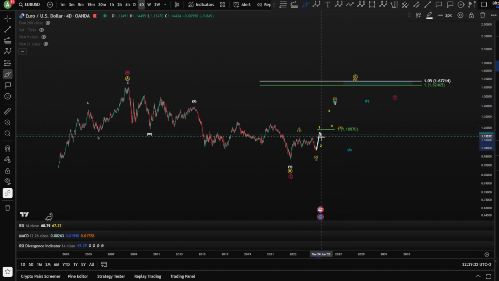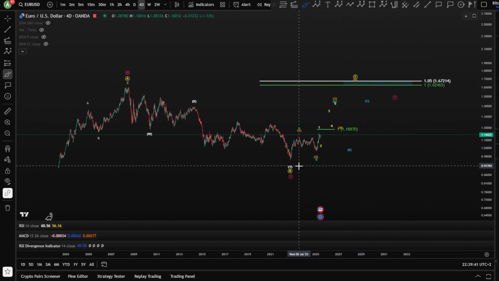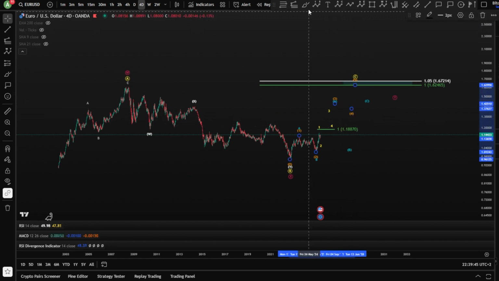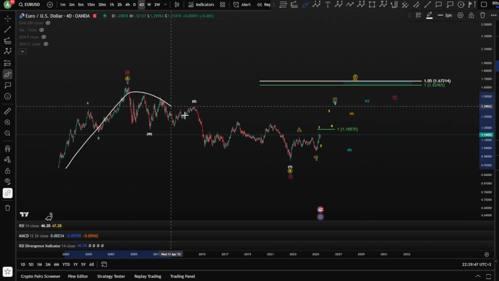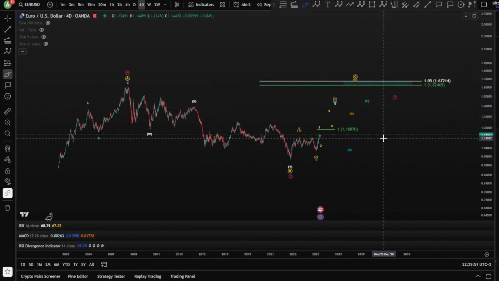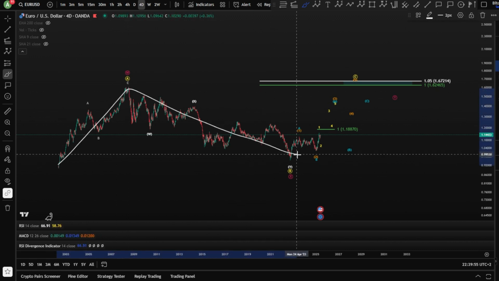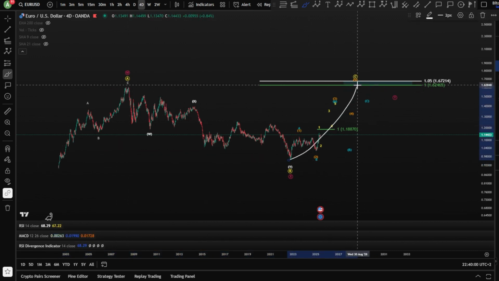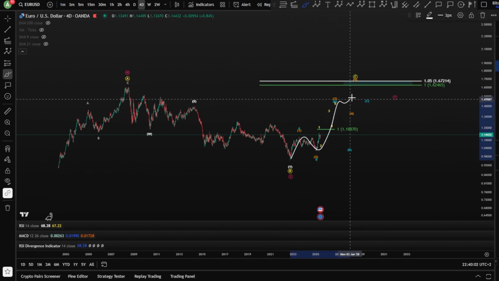Currently, you are unfolding a 1 2 in the yellow, looking forward for a wave 3, 4, and a 5 later on, and then a bigger 4 and a 5 that might unfold in the orange here, meaning the targets we are looking for in an ABC might reach the 1.62 1.67, to reach the all-time high again as an ABC regular flat. A regular flat can be finished in 1 2 3 4 5.